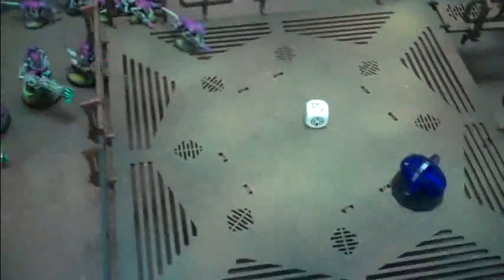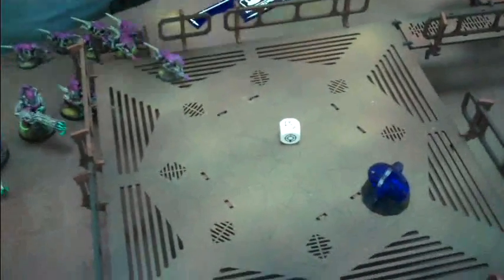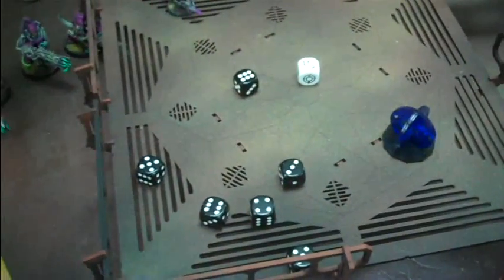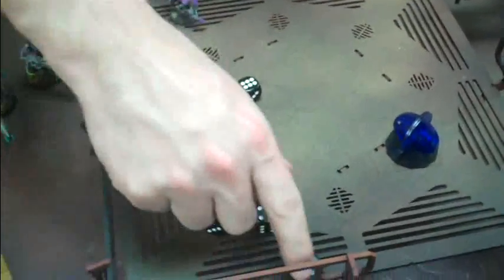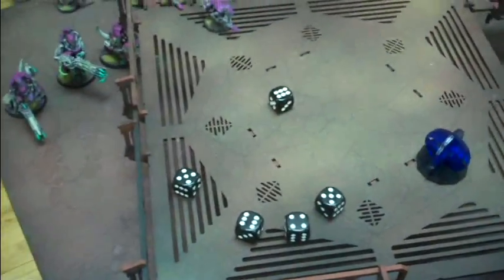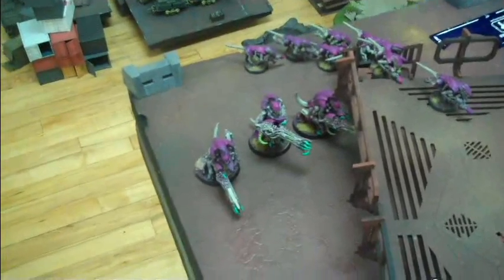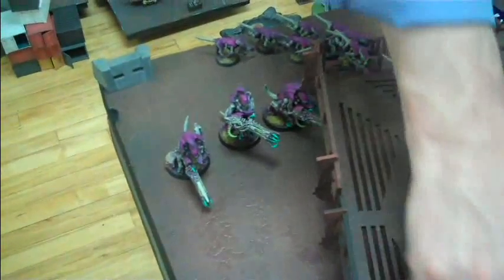So 6 hits at strength 6, toughness 6, so fours. Looking for 4-ups, hoping to, there, look at that, that's 5, so make 5 saves. Actually, no, I get a save. That's fantastic. Okay, only 1 guy is alive with 1 wound left. Yep. That was great. Good job, Colossus Siege Tank, that's all I have to say.